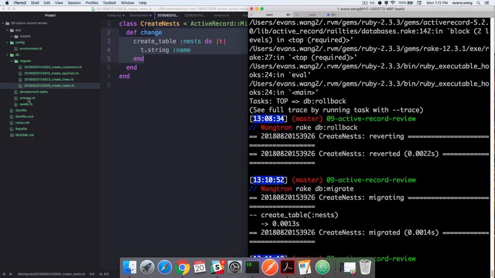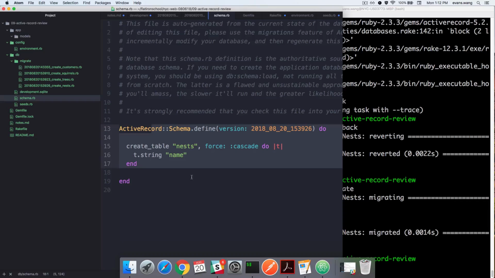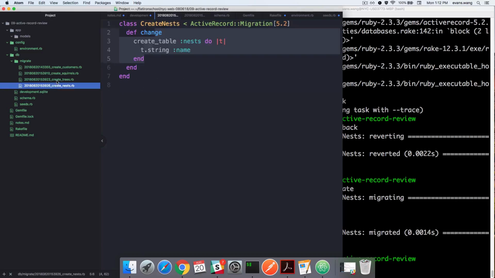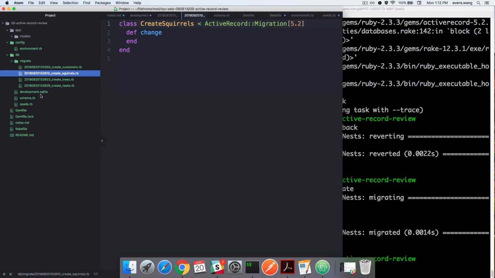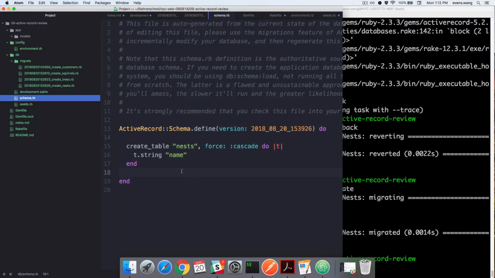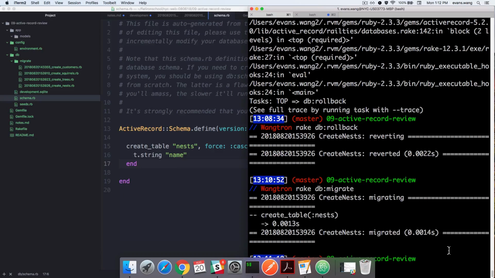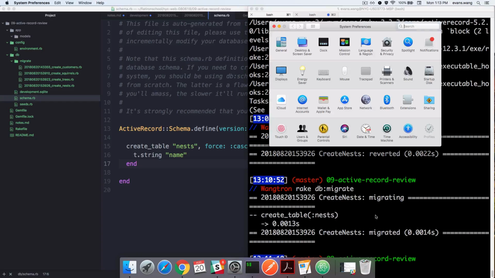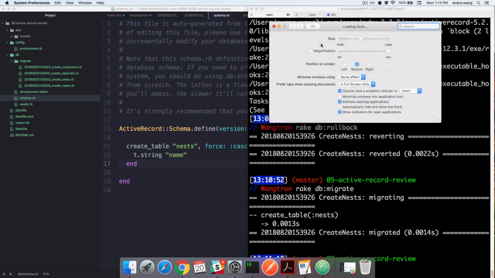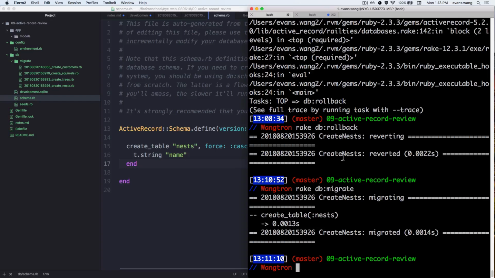All right, cool. So that's how this schema is a visual representation. It'd be a nightmare to go through every single one of these to see, all right, what columns are in my database? It's nice to just click one file and see all of them. And let's do that. So what we should do, go away. Go away, you. It'll go away eventually, I guess. Does anyone know how to do that? Let's just make it go away. Check automatic hide. Anyways, that was bizarre. Thank you for that.